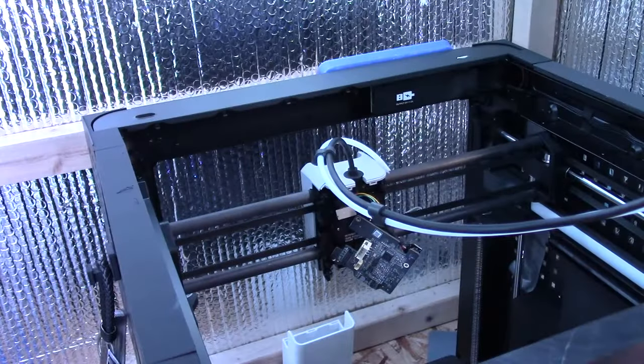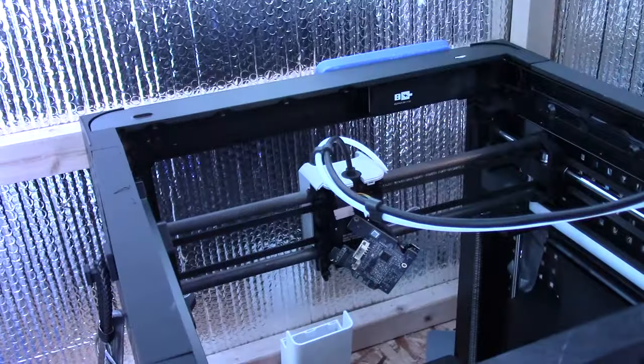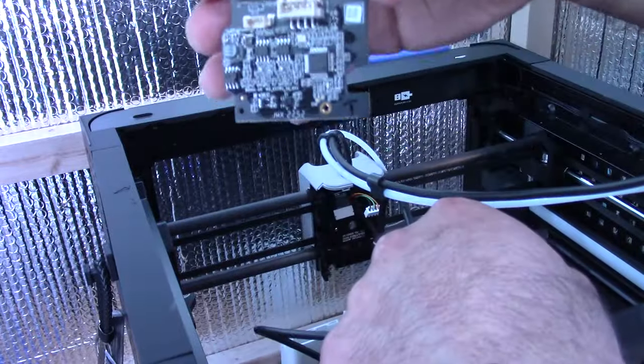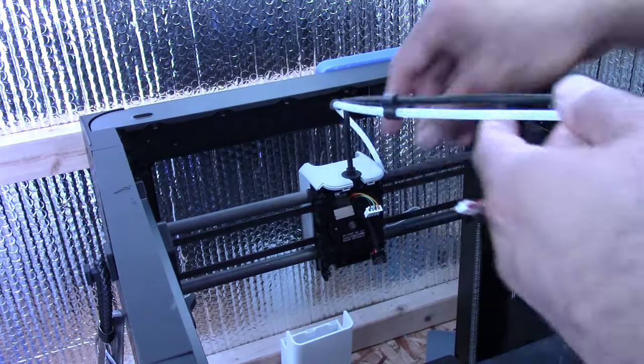Okay, I'm going to grab my new cable. Where the heck is it? Here's the heavy duty cable. I'm gonna grab this one now. I'm gonna have to hold the board so I don't drop it. So here's the little board that's in the back. And I'm not gonna put it on the magnetic sheet. Now comes the fun part.